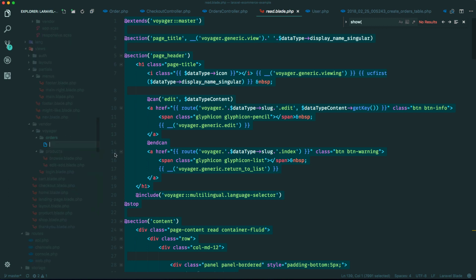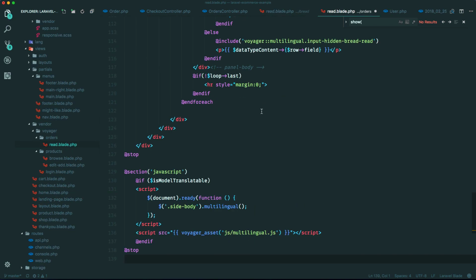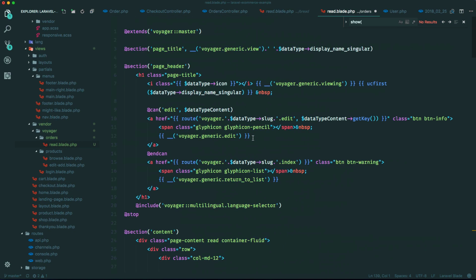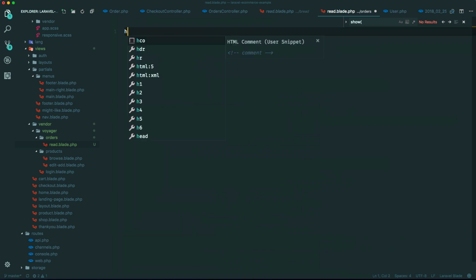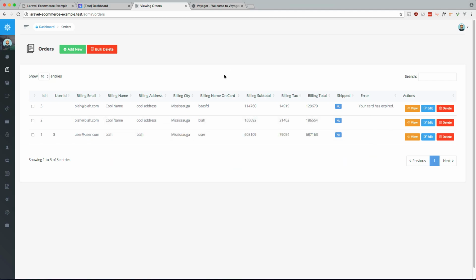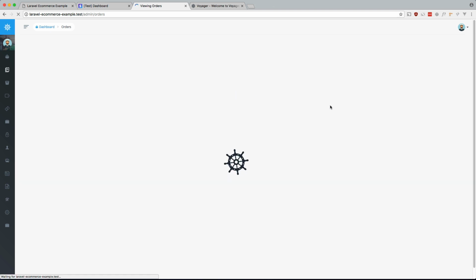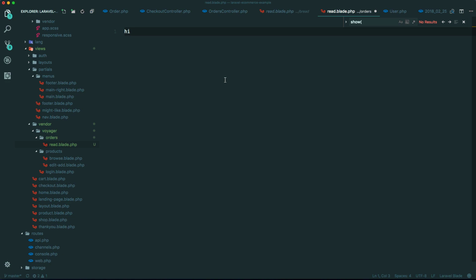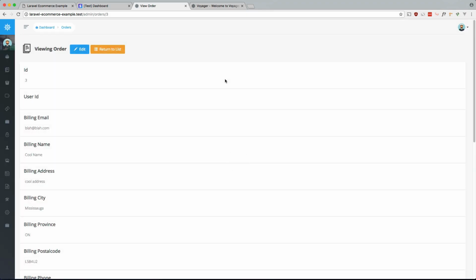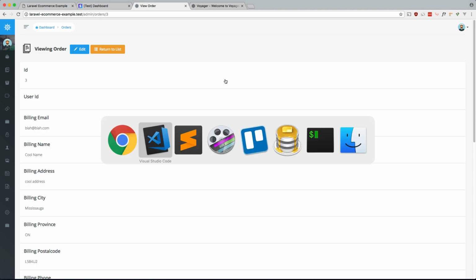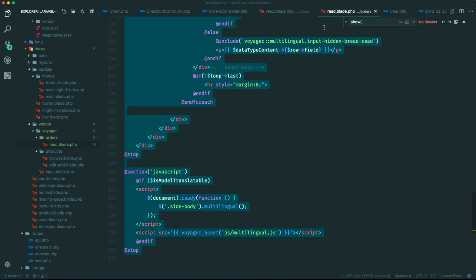New file, read.blade.php. Paste that in. And let me just see if that's the correct one. Alright, view. Okay, cool. Refresh. Okay. So we have that in place.